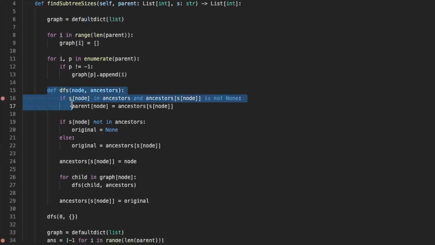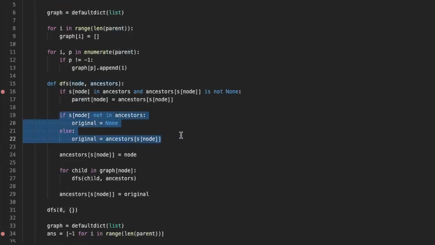So here's the function where we're actually going to update our array. First, if we have an ancestor, and that ancestor is not none, then we want to update whatever is in our parent node to point to that ancestor. We do this because we know it's the closest parent that we have. And we know this because if we ever see a character, we're going to update its position. For example, if we see an A at the root, but then further on down we see another A, we're going to update our A with that lower node that we found. So we know that we're always looking at the closest one.